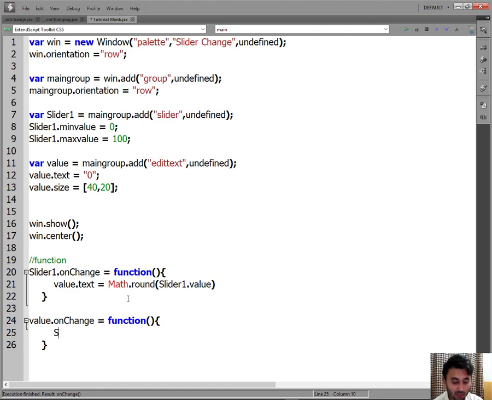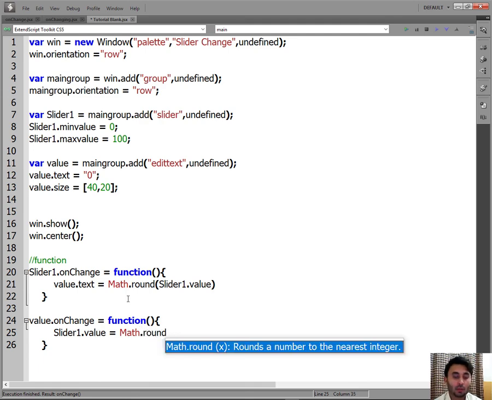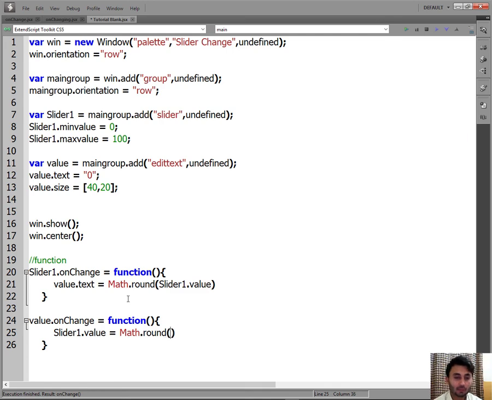So we're gonna take our slider 1 dot value is equal to math dot round the value, value dot text.